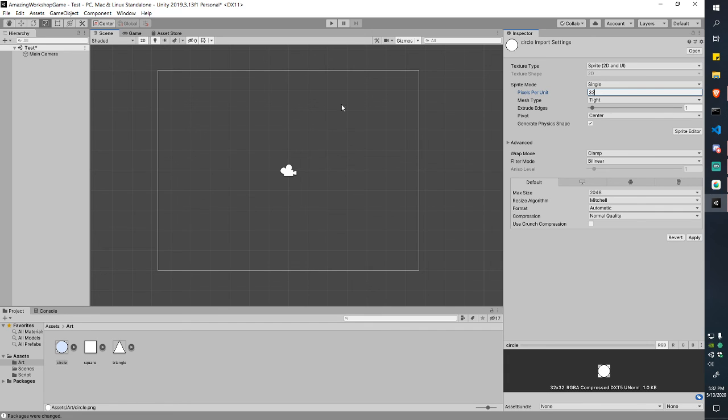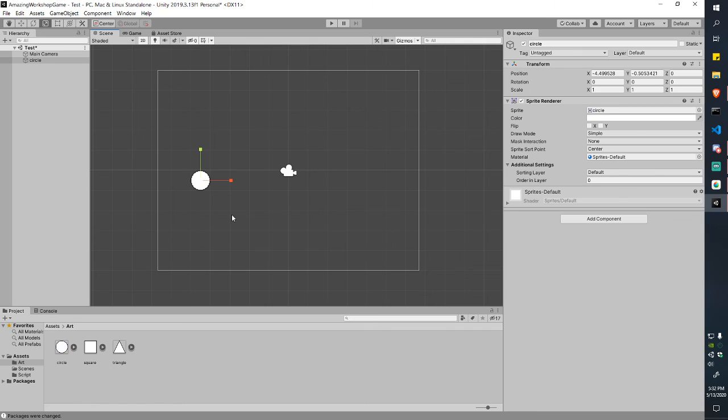Each square represents a measure of 1 by 1 unit in the world space. So when I tell it to have 32 pixels per unit, the circle is gonna be precisely the size of the square, with 32 pixels per square. For example, the square here is not properly done, so it's very small.